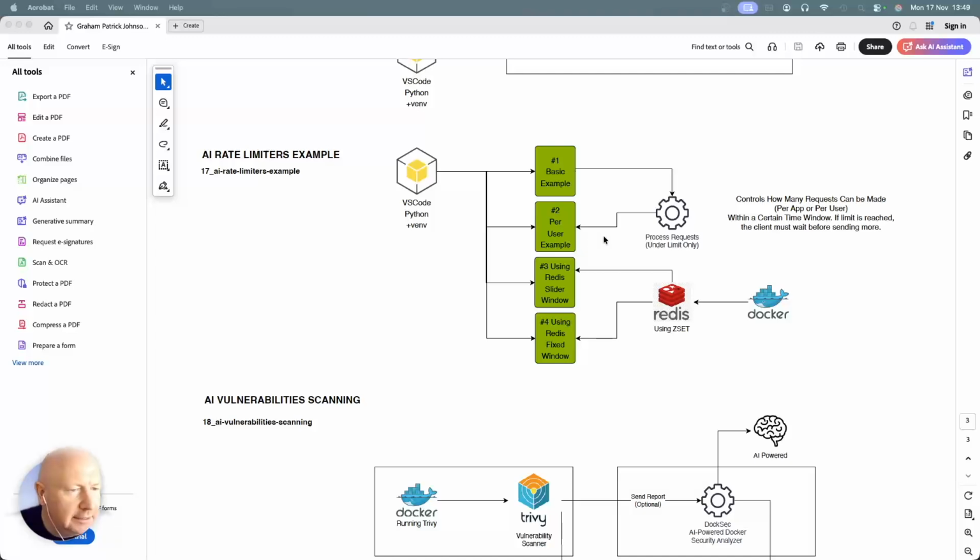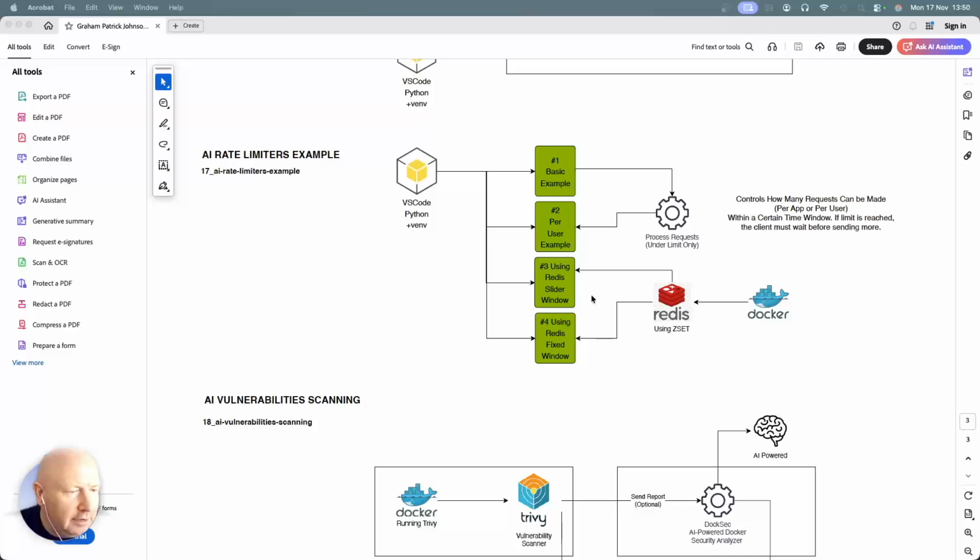Sample 2 will be per user. So sample 1 will be per application, and sample 2 will be per user: only if a user keeps sending the same requests, then at a certain point the request will be cut off. And sample 3 is where it's going to use a Redis sliding window.